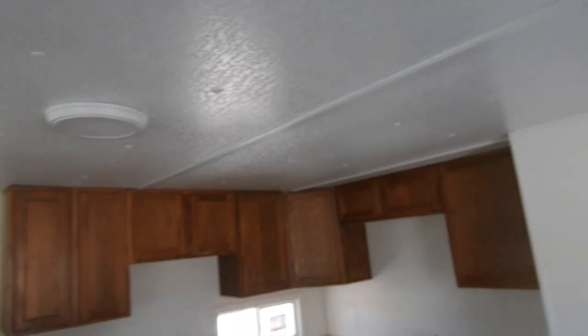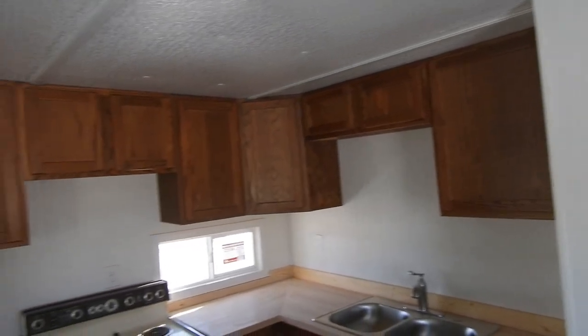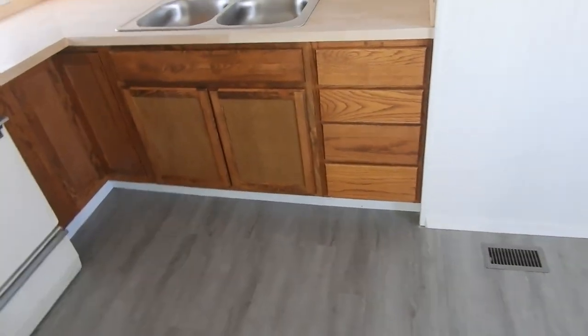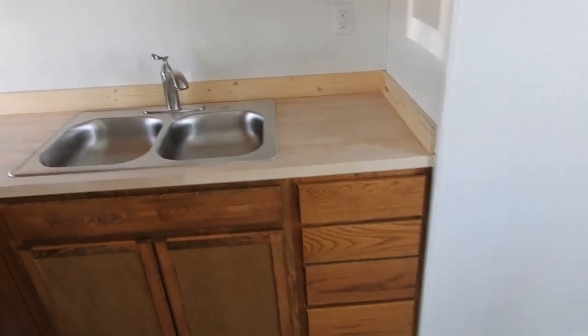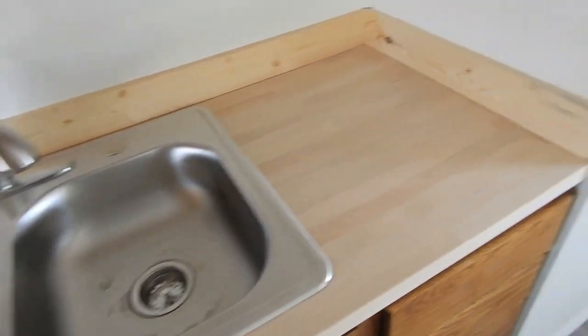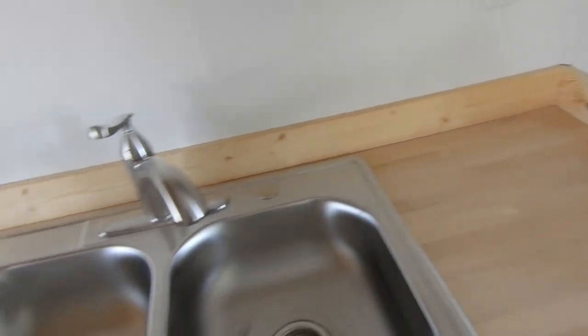We added that light there in the kitchen. You'll see some of the PEX we just left in the pantry here, but these were already existing, we just left that. Painted all the doors. We just got these off Facebook Marketplace, mix and match, but we did the best we could. You guys wanted this butcher block again — I hate this stuff. It's hard to put a drop-in sink in butcher block; the brackets don't hold very good, so we had to glue it in.